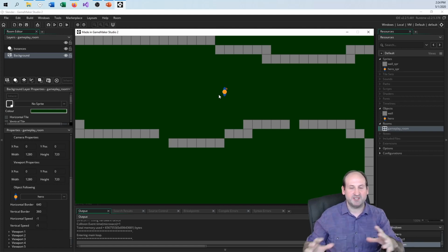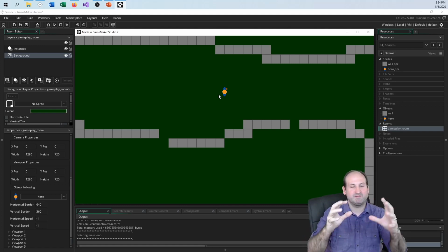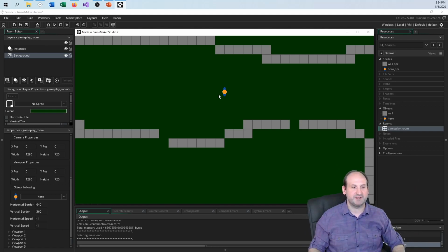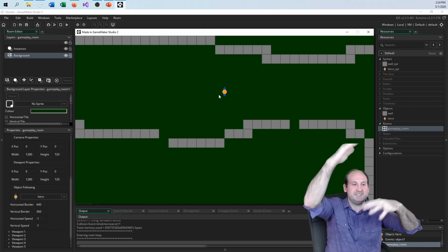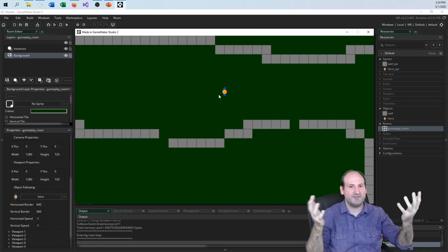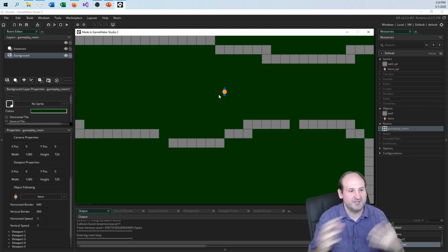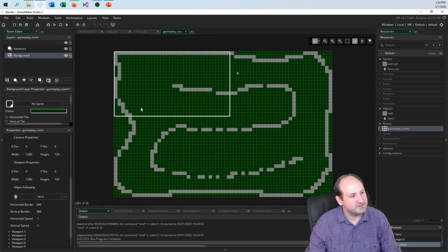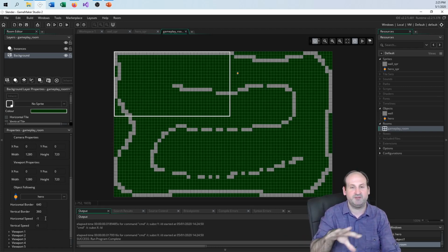I think the camera should keep on going, because if I knew I was on the edge of the room, I would know not to experiment and try to blow things up to see if there's anything behind those walls. But if I could keep on going and see stuff behind that wall, I might think, oh, maybe there's still more to the room. So that's a design issue more than a development issue. It depends on what you want your player to experience. Okay, so the hero hasn't moved yet, but this horizontal speed and vertical speed is basically how fast you want the camera to catch up to the player.